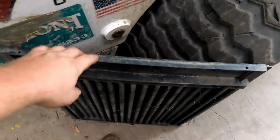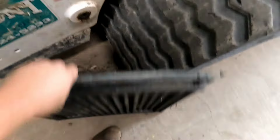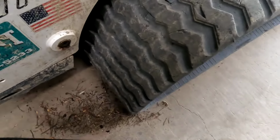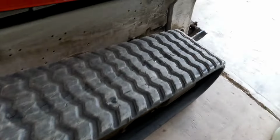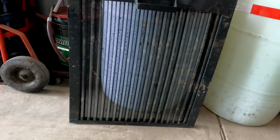So just leaning this radiator guard hood up against the machine, you could see all of the debris that fell out of this, and it's practically clean the way that it is now. You could be somewhere mowing a field or out in the woods somewhere, and if you notice your machine overheating, you can literally take this off and just give it a little bump against the tracks, and all of that falls out. So the design is kind of a plus for this. See, you can see right through that. So it's a nice design.